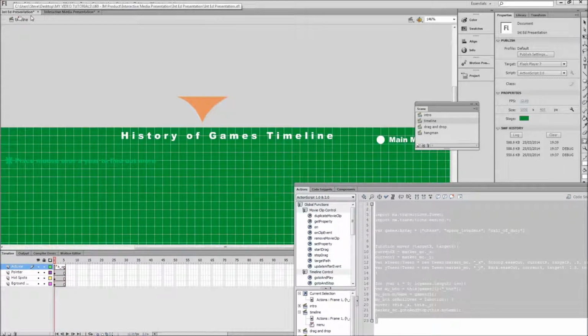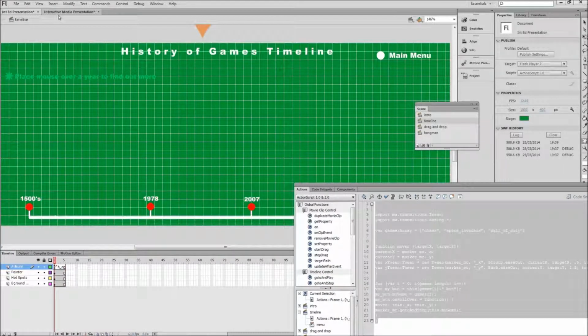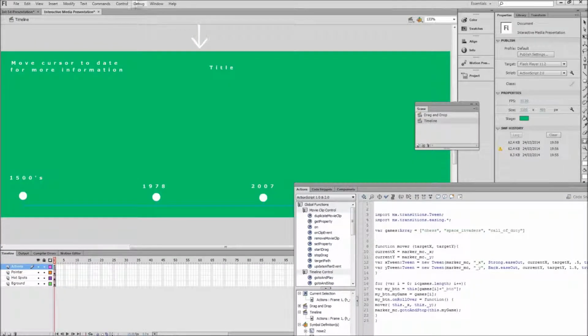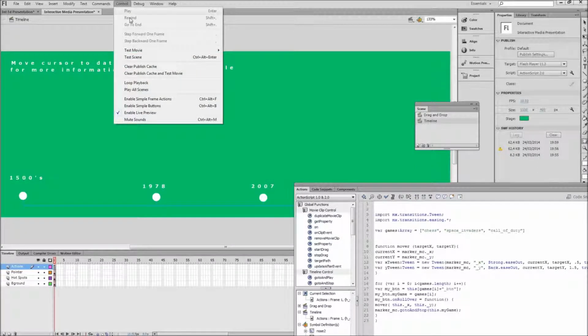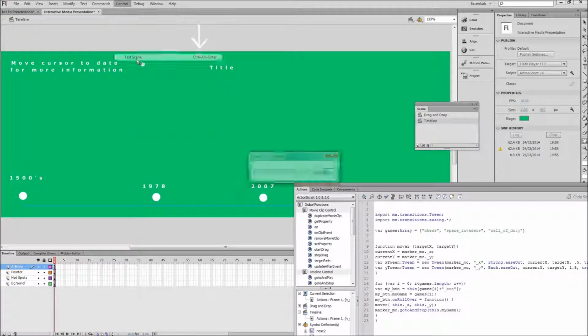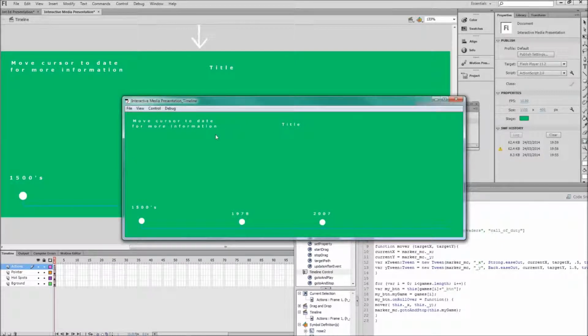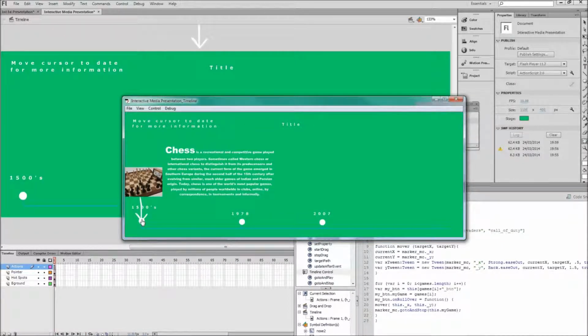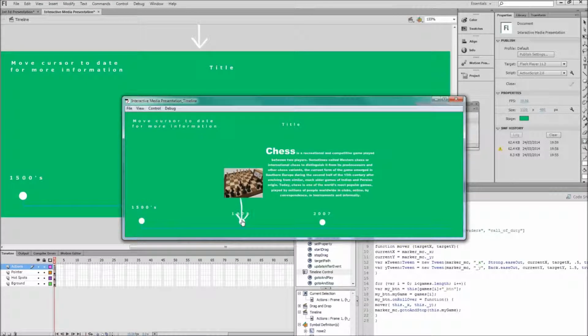Now everything should be in place, so the acid test now is to test it. So if we test scene, we're just testing the scene on its own here, and if we move down to the chess hotspot, yeah, the marker animates, comes down and eases to a stop over the hotspot there that we've placed the cursor over, and then obviously we'll move the cursor along here.